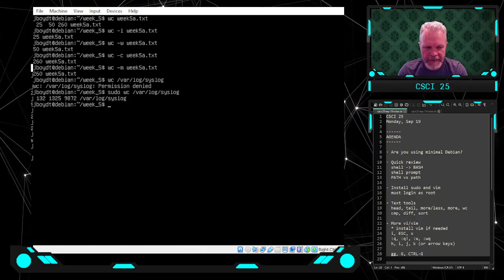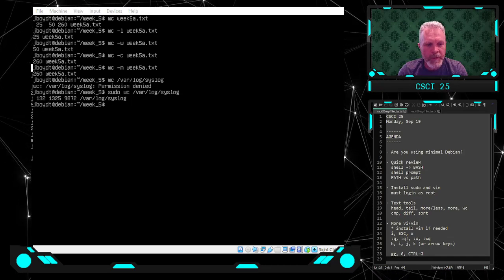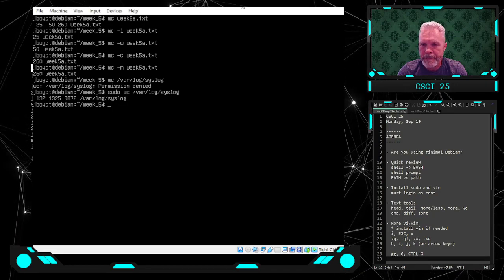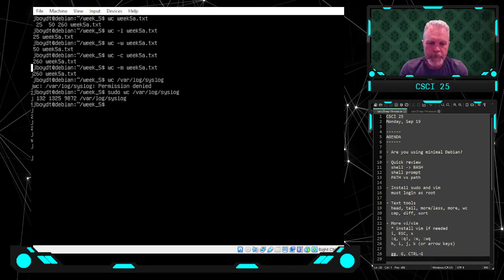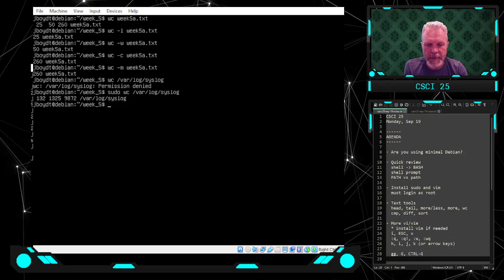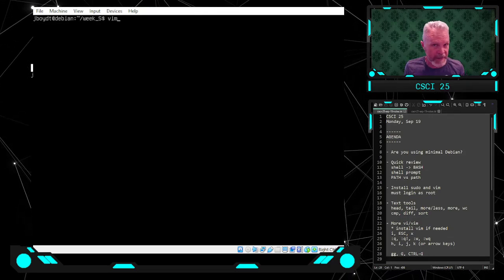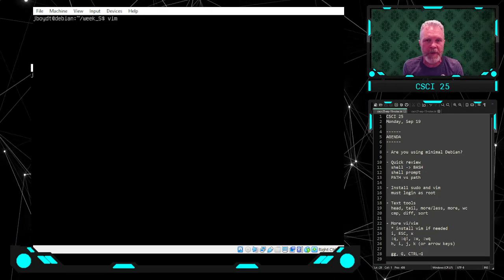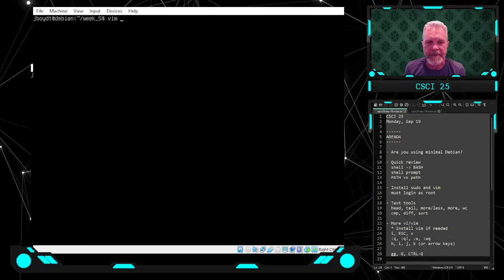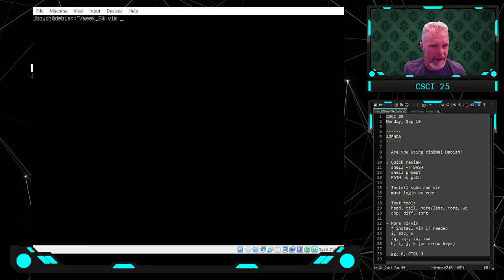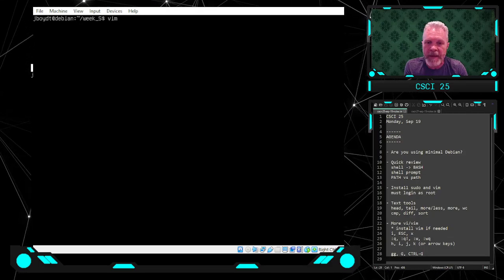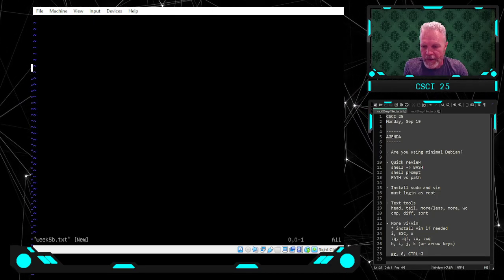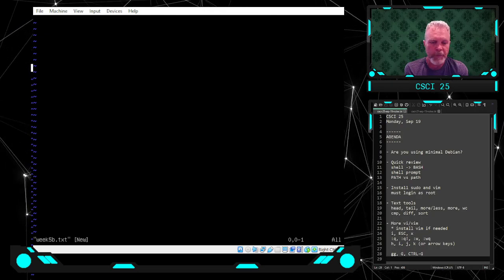Okay, so you're not going to see me do it, but I am moving my way down, and I'm going to create the other 3 files from the hands-on experiments. And I'm going to use Vim this time, since I've now installed it, and I'm going to see if Vim has anything to offer me out of the box that is different from what plain old VI had to offer me. So I'm going to use Vim instead, week 5b.txt. So Vim's default display is different.